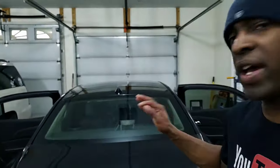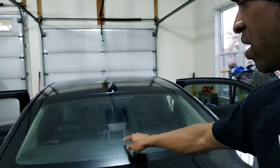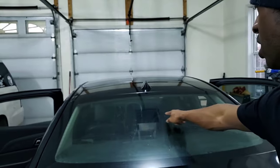Alright, so I've been fighting with this window maybe about 15 minutes now. I do still have some small little areas of glue on the back window. I probably should have waited a little bit until I was done cleaning the glass before I put my soap on the back window to shrink, just so I could see through the glass and see what I'm missing.